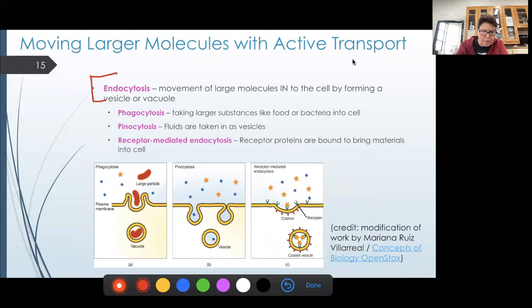We have phagocytosis, which takes in large particles. We can see kind of like this puckering, an invagination of the plasma membrane, and then it will push down and form that vesicle around that item, whether it is a macrophage, a white blood cell taking in a bacterial cell, or your small intestine taking in large food particles, macromolecules. We also have what's called pinocytosis, which takes in fluids. It's taking in liquids with some dissolved solutes. It does the same thing and invaginates here.